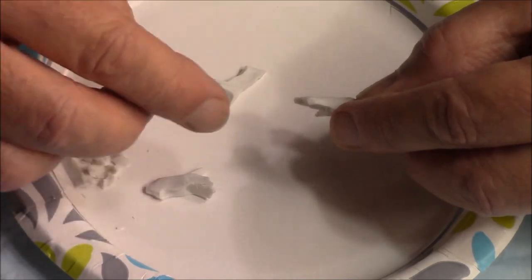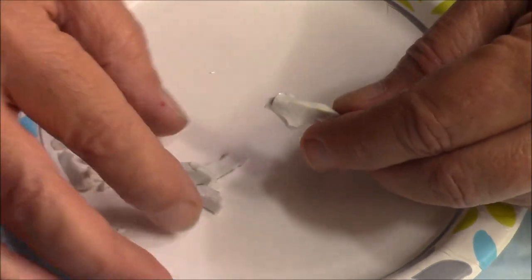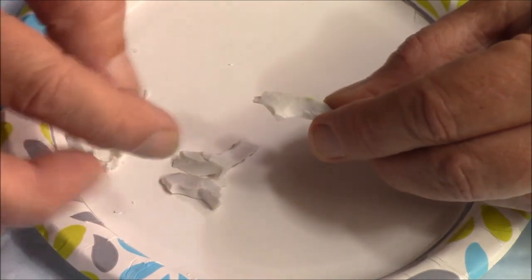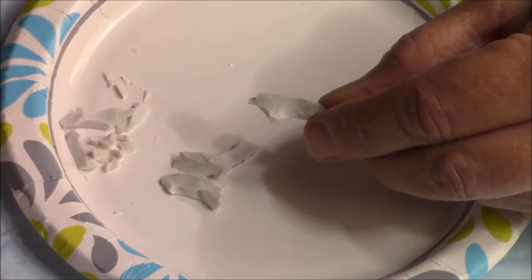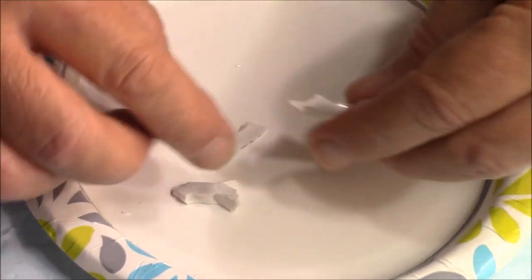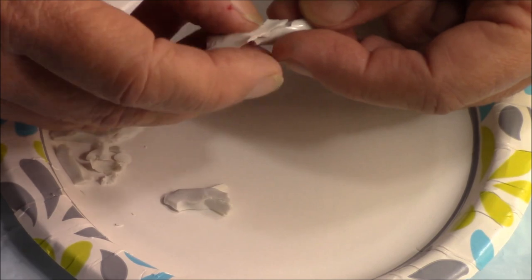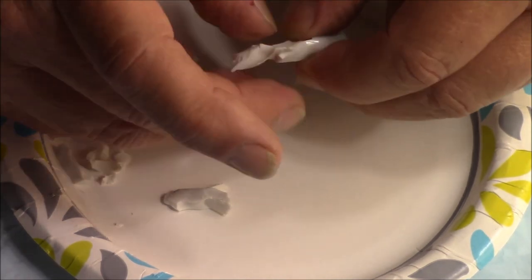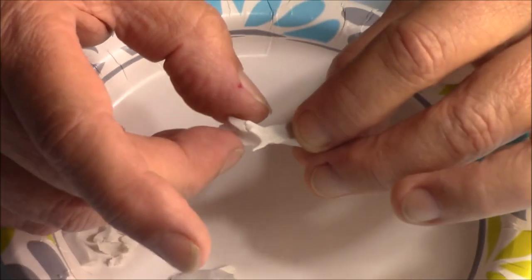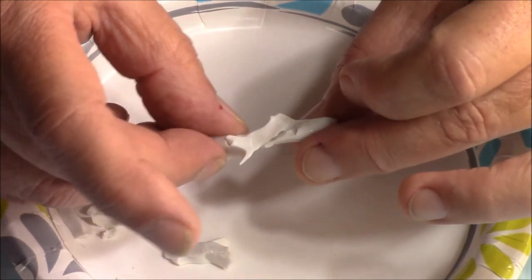So anyway, I was looking at these shards and I found that some of these actually go together on this piece. And so I'm hoping once I glue these on here that I'll be able to find out where they can attach to some edge that I have instead of being surrounded by air. Now, the problem is I have to glue these odd shaped things together that I can't put a clamp on. It's too delicate. If I try to clamp that, it's going to crack it. If I use a spring clamp, it's either going to break it or it's going to slide out of position when I put the pressure on it. So what do I do?